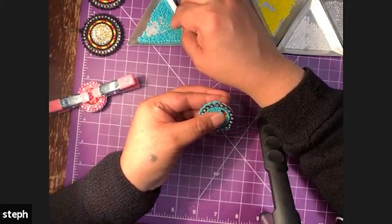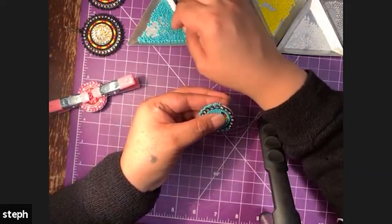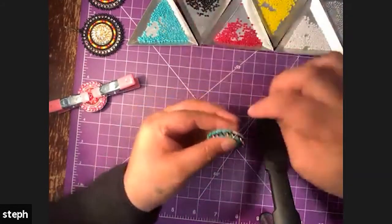I remember thinking that when I first started, I was like, what am I gonna do? I ran out of thread. I was like, oh no.